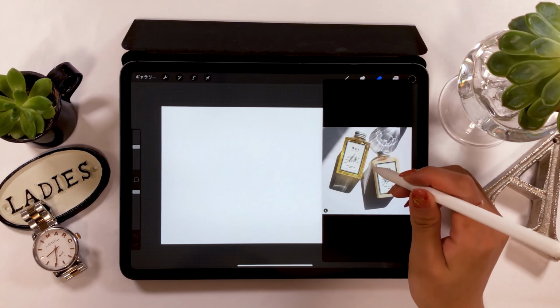Open split view on the right side, and we'll be loading this image for this tutorial. Use the arrow button in the top left corner to adjust the size. I suggest trimming the images a bit bigger. Place the image around here, and I also made a copy of the image for a backup.